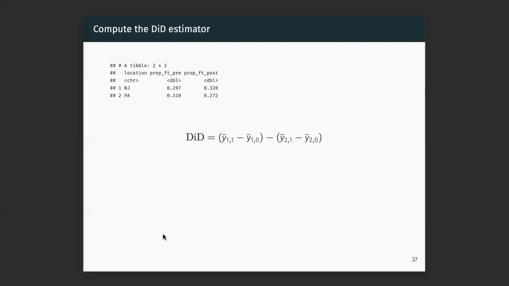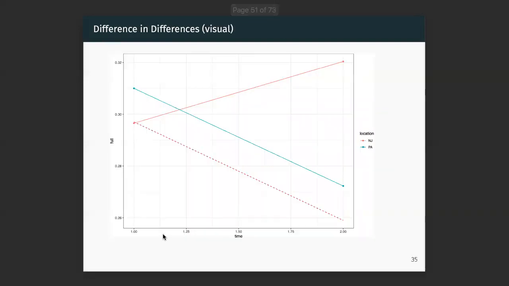It sounds complicated, but the math is actually not that hard. It's just subtraction again. But what we're doing is we're effectively removing out the intercepts of those lines and making this parallel trends assumption. That's the only thing we're doing. So can you put in words what the 0.06 means? The 0.06 here means that we estimate the minimum wage law increased full-time employment in New Jersey by 6 percentage points. So that's the simplest way we could put it. The minimum wage law in New Jersey increased full-time employment by 6 points.